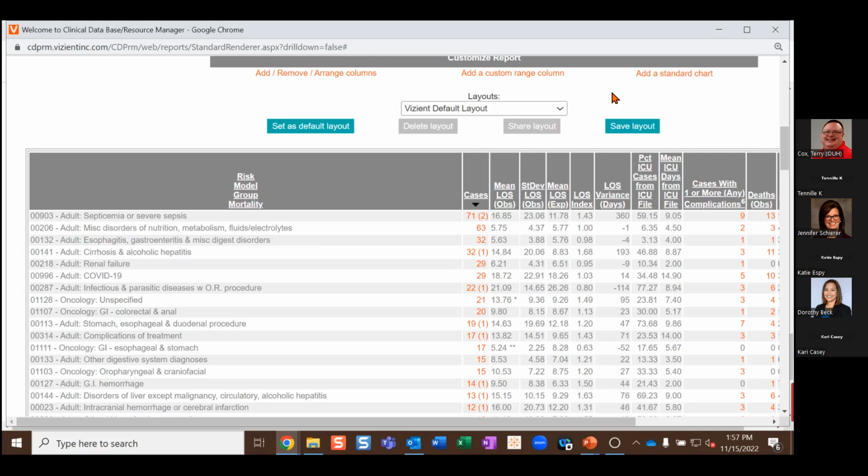No, what you're going to see, because we're going to filter the data to say, only show me these top 5, is that you're going to look at your POA yes and your POA no versus your compare group. Understood. And if your compare group has a lot more POA yes, they're capturing that as a risk variable to drive their expected. You are not, so you're not getting credit for that. Yeah, you're coding it, but it's a POA no. Right. So maybe you should look at making sure.